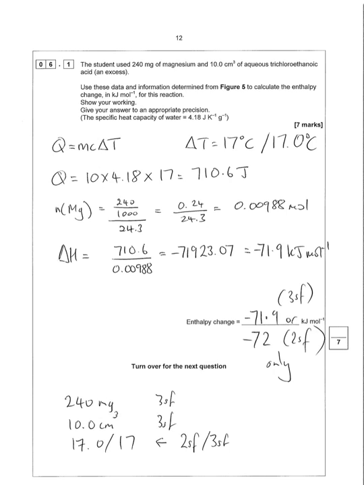And then in terms of significant figures, this is inappropriate. We look at all the data. The temperature change was 17 or 17.0. That's 3 sig fig for the mass of magnesium, that's 3 sig fig for the trichloroethanoic acid. You've got to also analyse that and think about significant figures, and which is most appropriate. We accepted these two answers in our mark scheme. You could, if you were using it, it's 2 sig fig for 17 or 3 sig fig for the 17.0. But look at all the data. What's the most appropriate number of significant figures? You need to go to the lowest amount of significant figures, and that's your final answer, and that's what it should be recorded in.